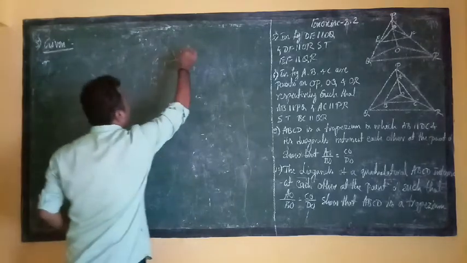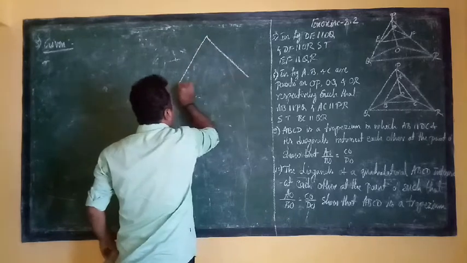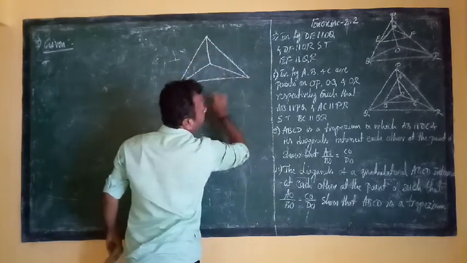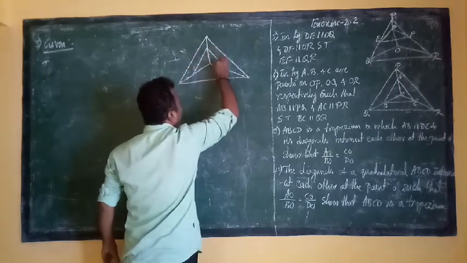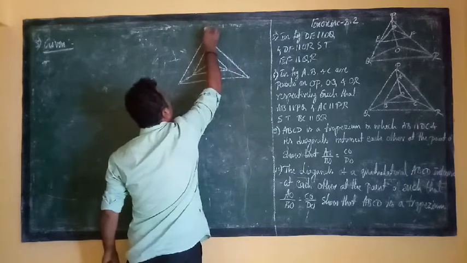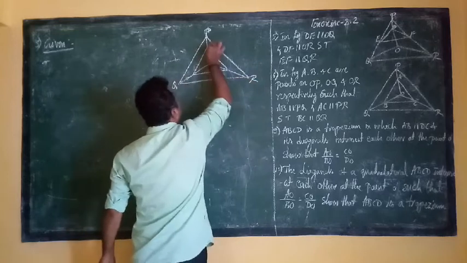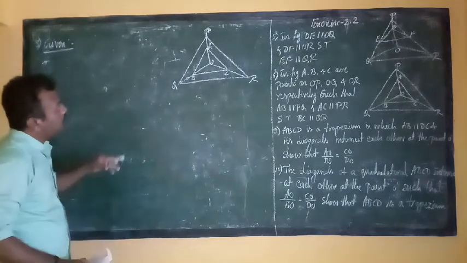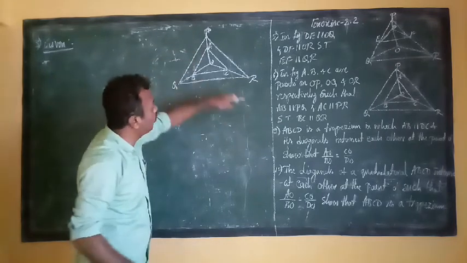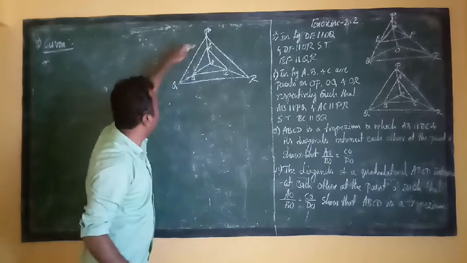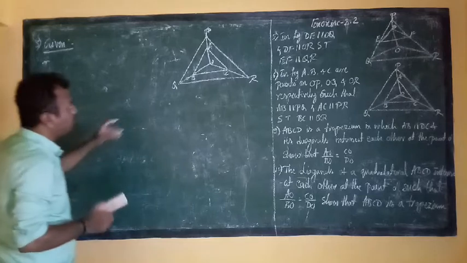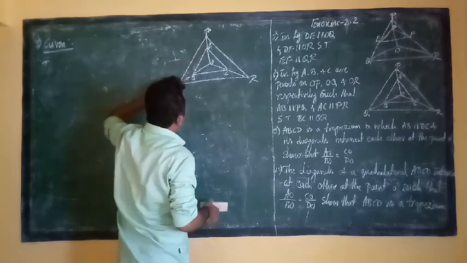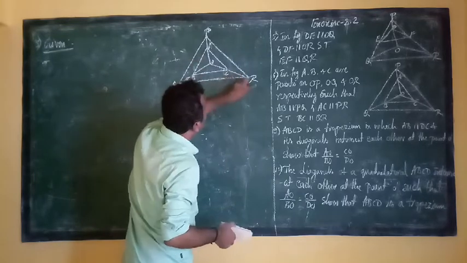See students, first I will draw the diagram. P, Q, and this is R. This is A, this is B, and this is C, and this is O. Now, A, B, C lie on PO, OQ, and OR respectively. AB is parallel to PQ. Same as the previous question. So first AB is parallel to PQ, therefore we have to consider POQ. And then AC is parallel to PR, then again we have to use triangle POR.